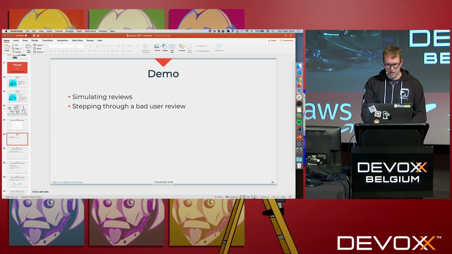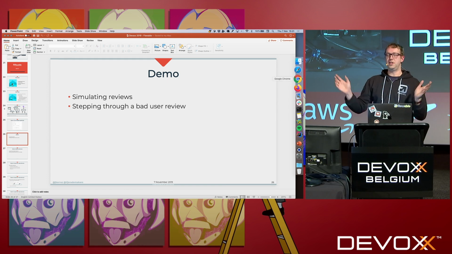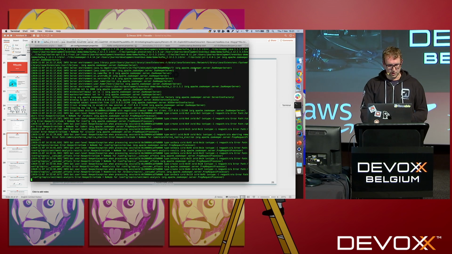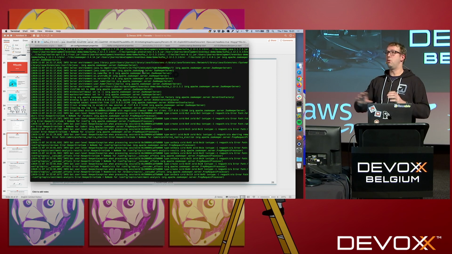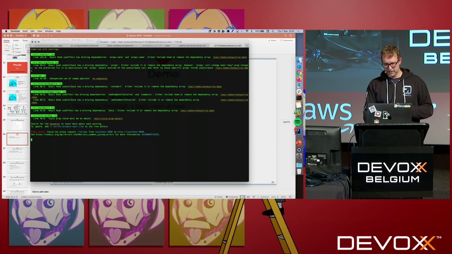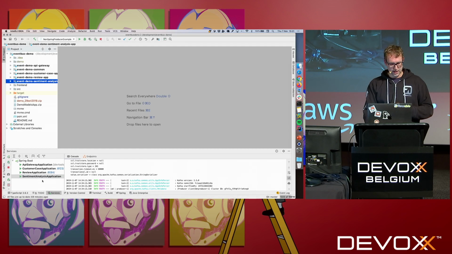So I'm going to do it like this. First of all, let's run all of this. What I've done just before this talk is clean my environment, which is quite dangerous, and boot up all the services again. What I've got running here is Zookeeper, Kafka, and the front end, and here you can see I've got the 4 services already booted up for you.